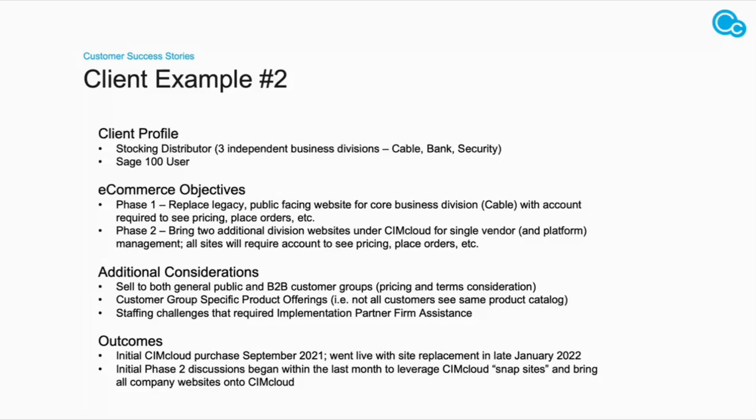And then they did have staffing challenges. So this was, as I mentioned here in the bottom section, late in 2021. They had a couple marketing resources that also doubled up as some sales and IT resources. So they didn't just have a project team idly standing by, and we needed to bring in an implementation partner. So again, that had implications from both a budget as well as just a day-to-day X's and O's of getting the solution implemented, consideration to make there.